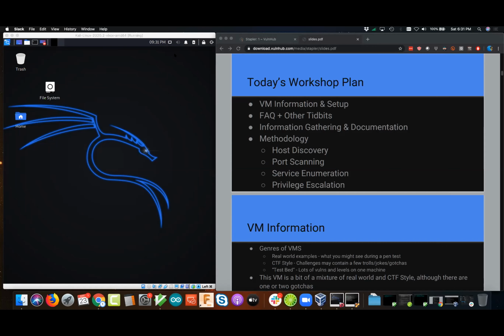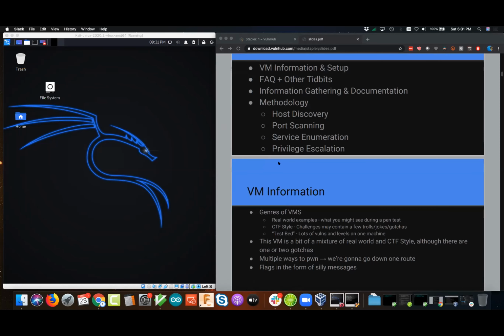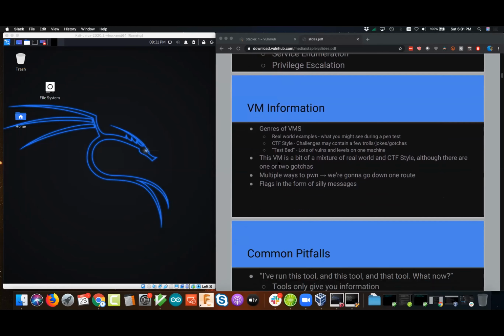Once I know what's there, then service enumeration. Let me find out what versions they're running, because I have to figure out the version so I can mount an attack. And they're actually kind of missing a step there, which is getting access. Once I've gained access through that attack, then I do privilege escalation. These are the steps in a rooting the box, capture the flag type event.